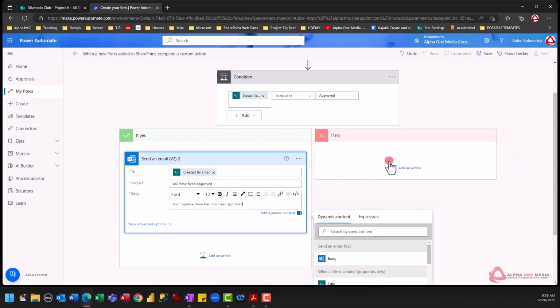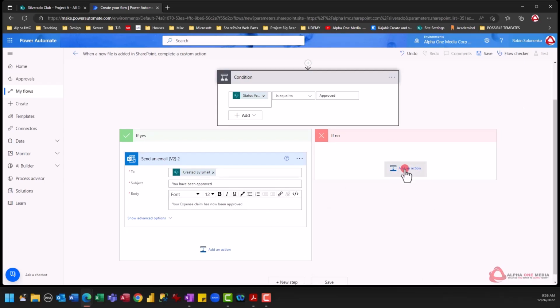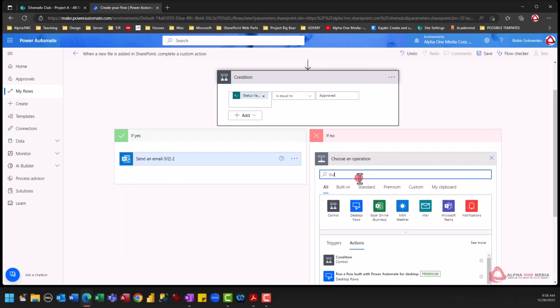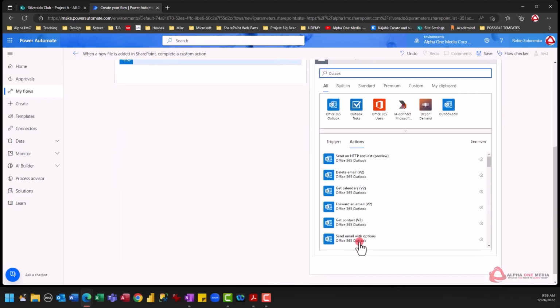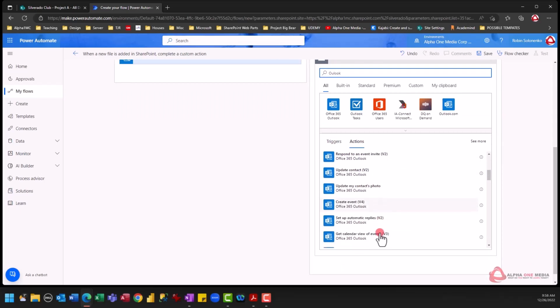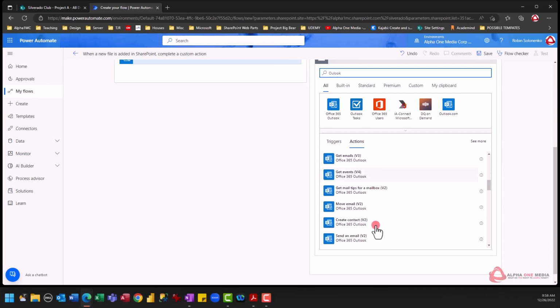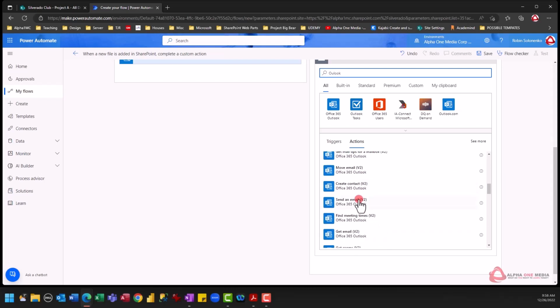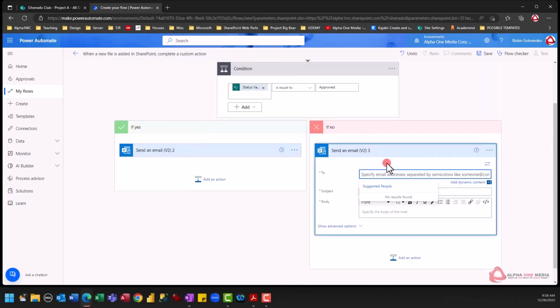Okay, if no, so on the no side, it's basically the same thing. You add an action, Outlook, send an email V2, where are you? Oh, there it is. Okay, to the same person.